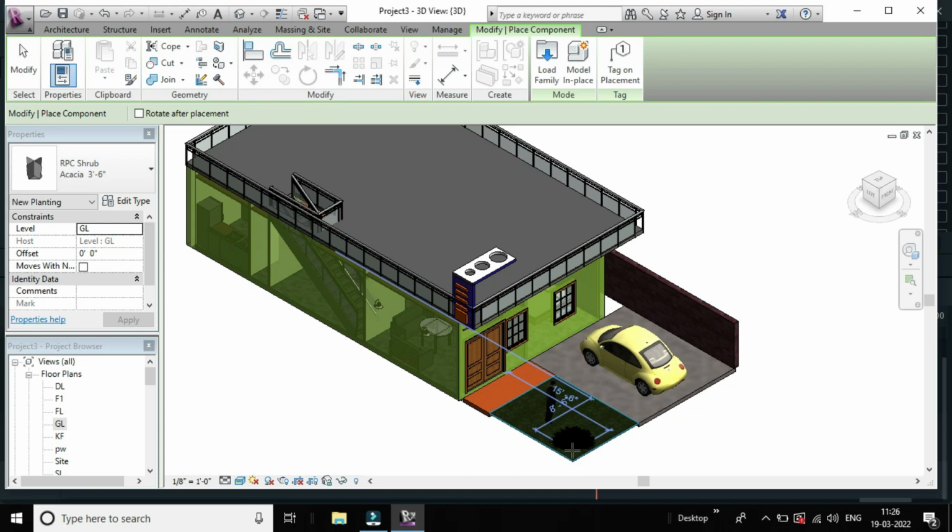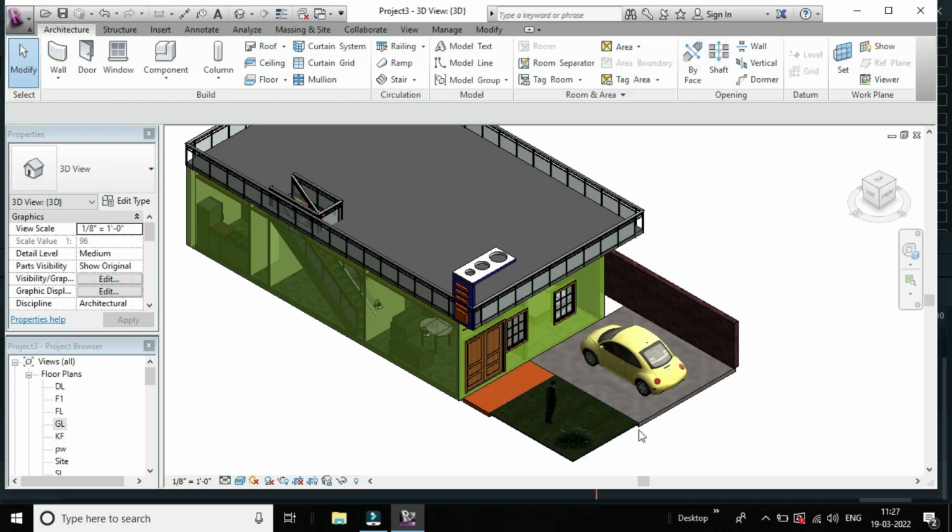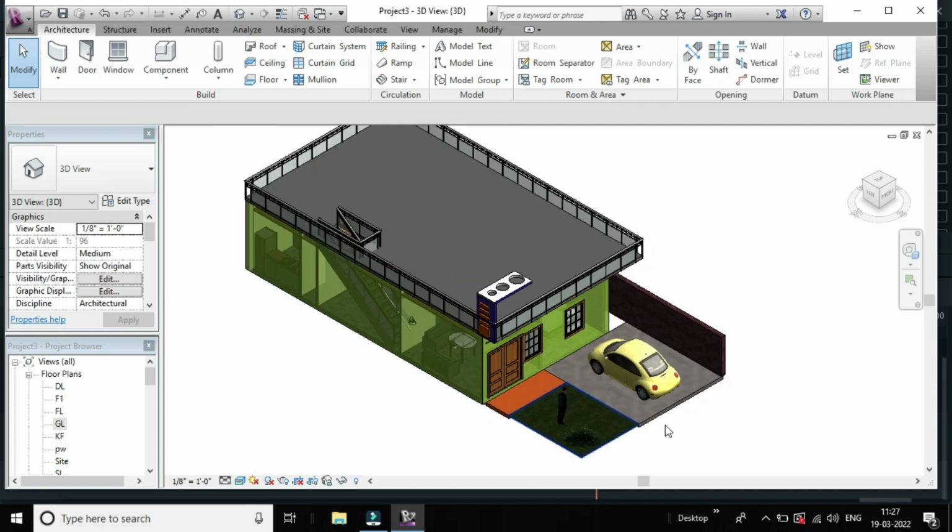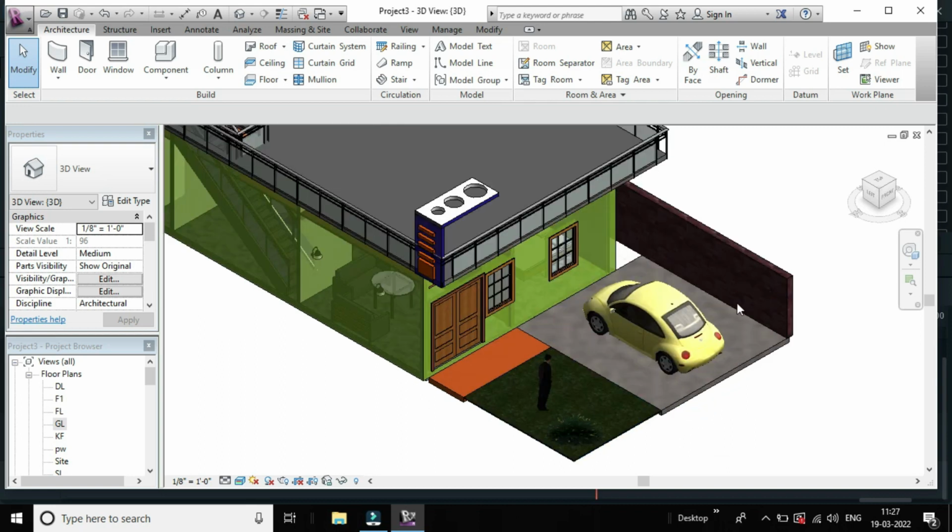So all the painting work and all the intros and walls etc., all of this work has been given. Our next step is that we have to render this. Rendering means we can view this plan in image type. For that, we have to click on this view option and next click on this render option and we have to render here.